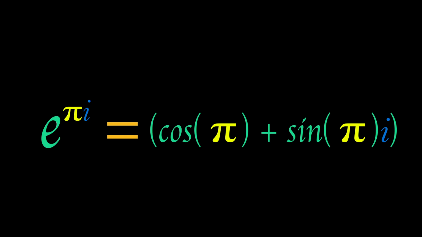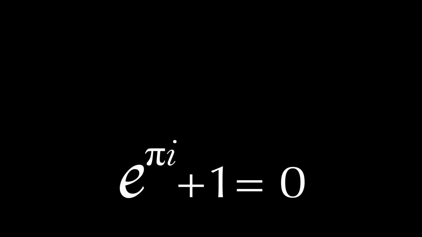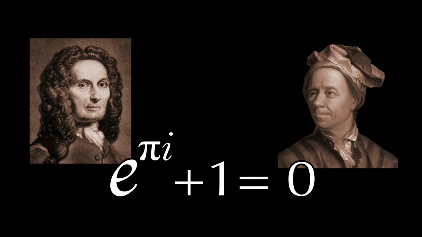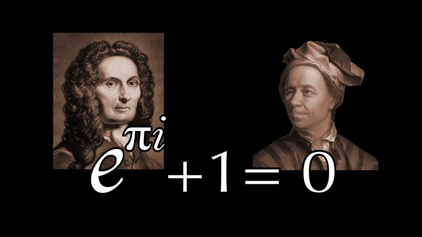Now I think this is pretty cool. It almost looks like Abraham was very close to finding e to the pi i. But of course these guys didn't have the internet back then to double check their stuff. But you do, so I encourage you to see if you agree with my math. Did I get it right? Or is it all just smoke and mirrors and I missed something crucial?